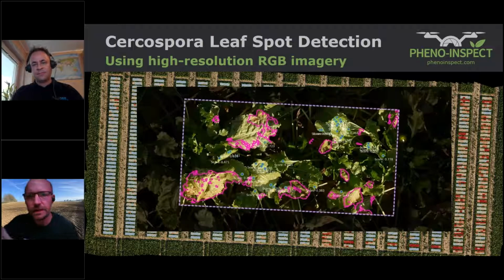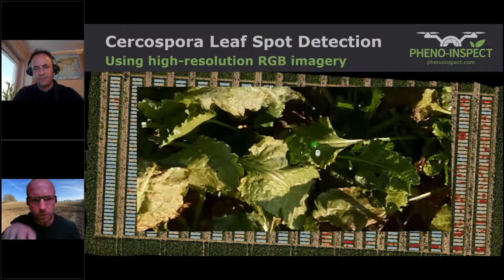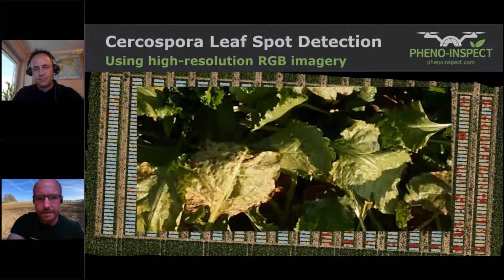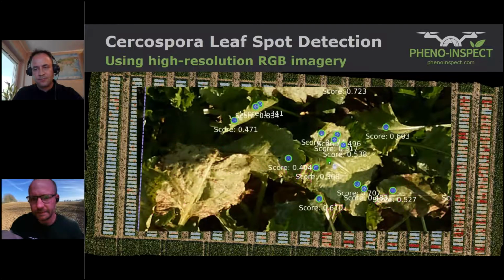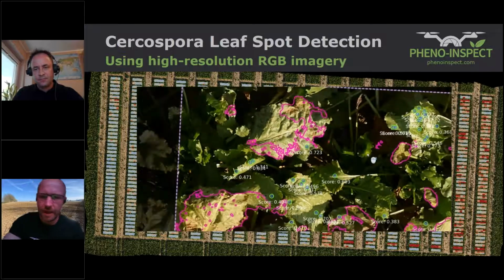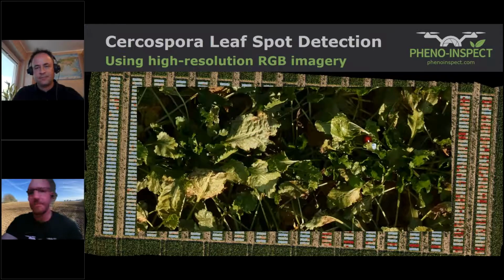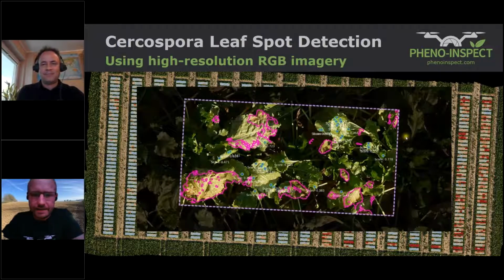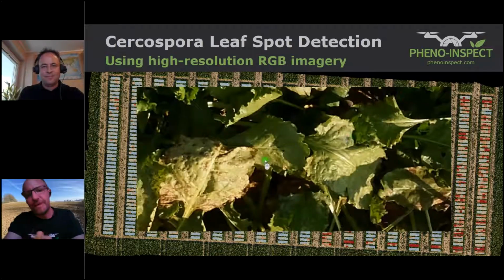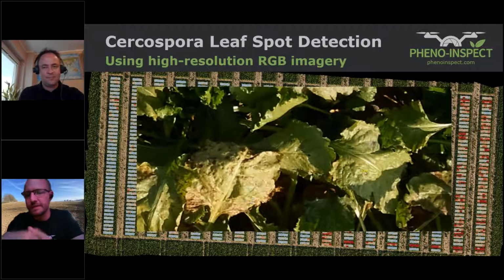Here you see a close-up of one of those patches, and you can really see the single leaf spots, and we have a digital expert for that, which explicitly identifies them, counts them, and combines this measure with the general stress symptoms we see in the image.